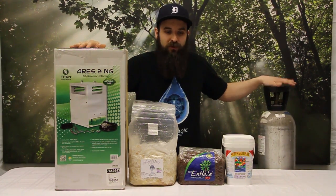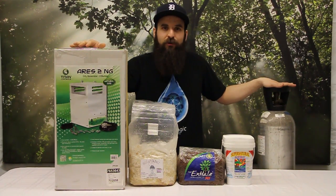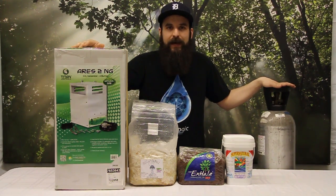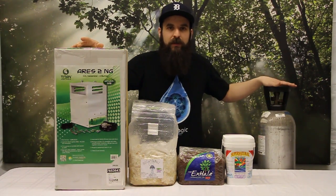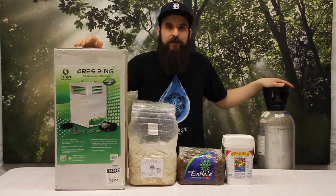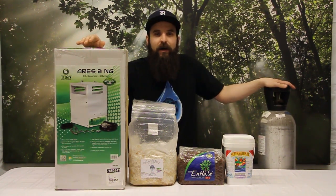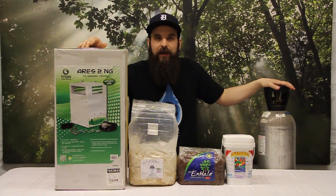I would recommend dispersing your CO2 high in the room with any of these products — CO2 falls, it's heavier than air, so get it up high. Get some circulation fans on the floor to move it around. The levels we're thinking of: around 1500 would be the max. With the natural options, there's not much controlling them, but with the other units you can precisely control them. Just to give it a try, I would say doubling the CO2 from outside — CO2 outside ranges from 350 to 400 depending on where you're at; highly polluted or trafficked areas can be a little higher. So maybe doubling that, going around 700 or 800, would be a cool experiment. Getting up to 1000 seems like you definitely get some benefits.